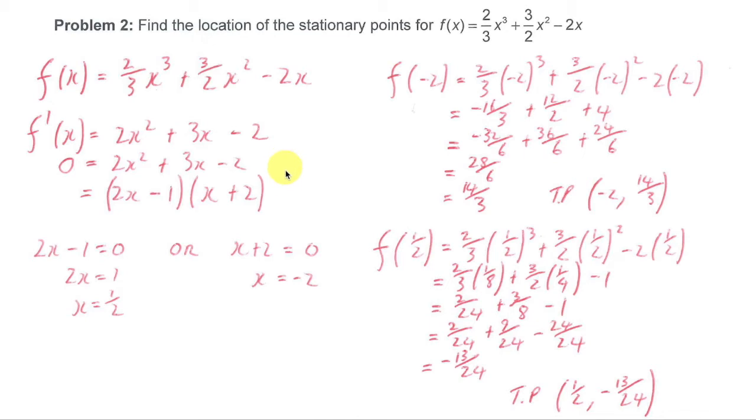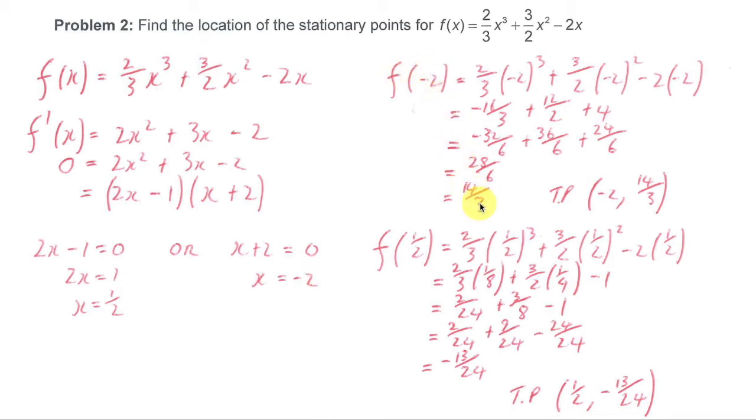So I factorise the right-hand side, and of course I use the grid method, which is much more handy than the PSF method in cases where you don't have a 1 in front of the x squared. I now apply the null factor law to get x equaling 1/2 and x equaling negative 2. I will now substitute those found x values into the original function to get the corresponding y values. So firstly, substituting x equaling negative 2 into f of x will produce 14 on 3.